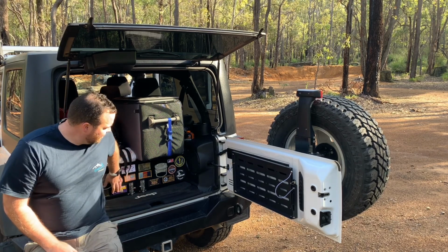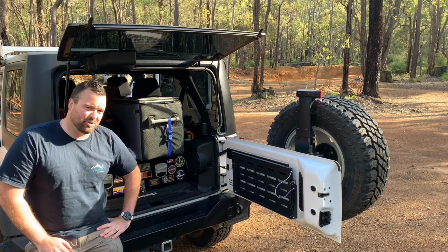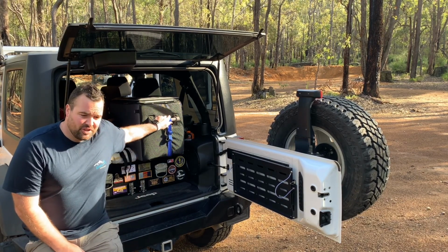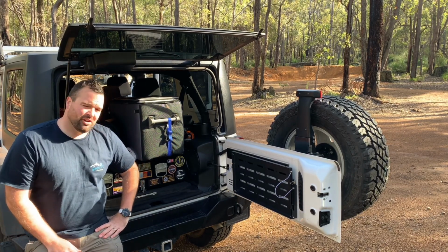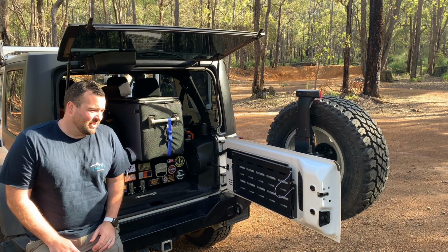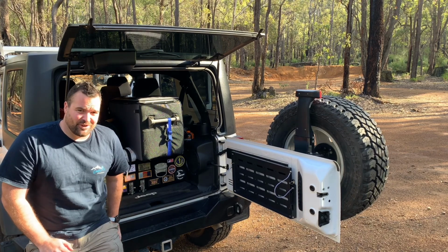So I got my recovery gear in one, and then sort of the bits and bobs, kind of tools, some fluids in the other drawer setup. The fridge, I run the Waeco. I think it's a 45 litre. It's one of the earlier varieties. Like I said, I've had it for 8 years. I think I got it on one of those Father's Day specials, thanks to BCF, even though I don't have any kids.